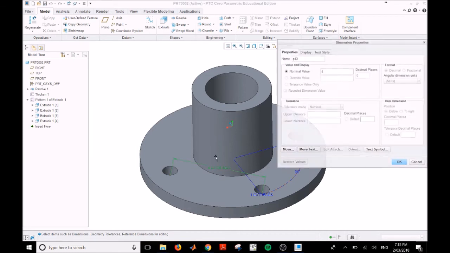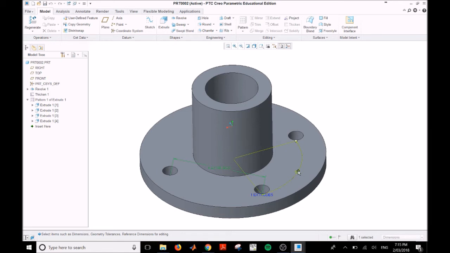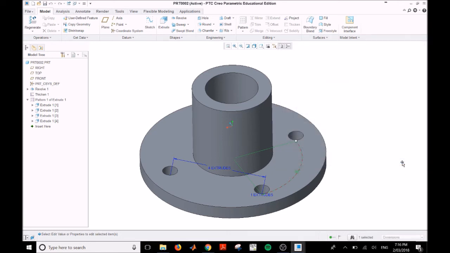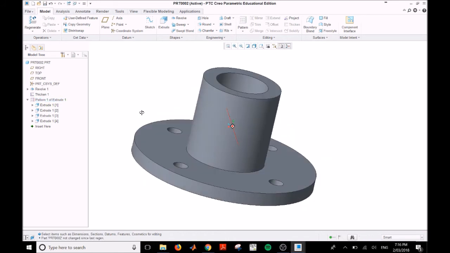Right-click, Properties, flange hole N for the number of times. And finally, the angular offset in the pattern, we'll right-click that, Properties, and call this flange hole angle. Okay, and we'll just click out of that.